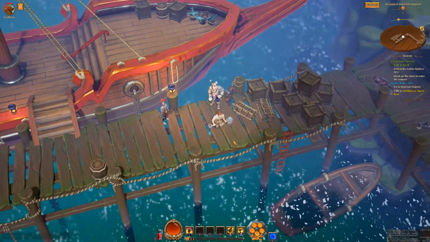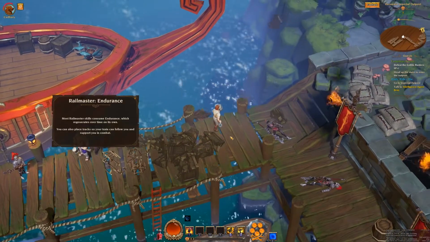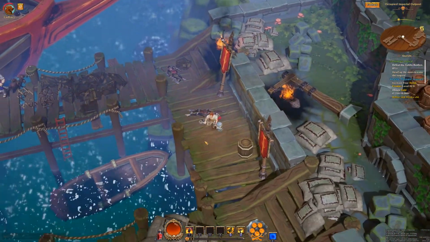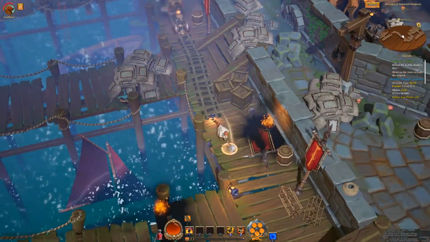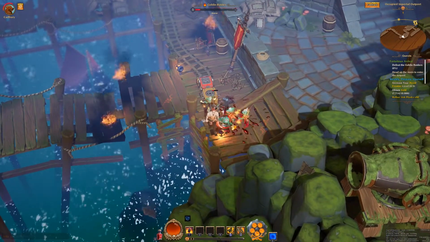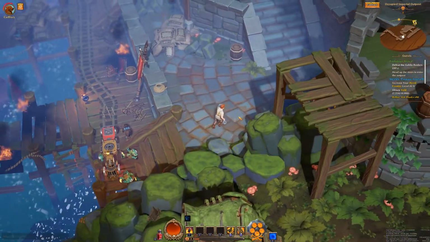Okay. All right. So we can just go through and beat up all this stuff. That's all fine and dandy. It tells you about the endurance there, which is fine. But the other thing we can do is right-click our mouse and run away, keep running, and we have actually got a train running behind us. Now that train has a cannon on it, and it will help us by getting rid of some of the enemy, well, the creatures, goblins, what have you.